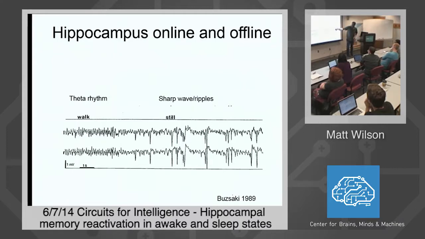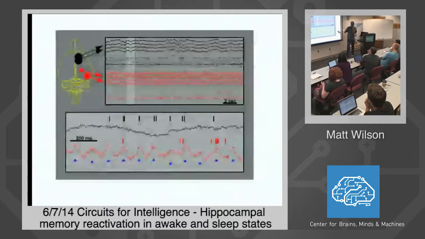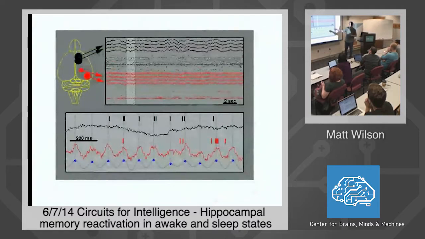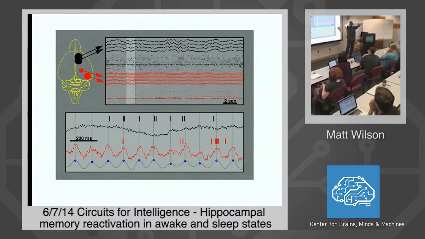And then when you look at the activity of individual neurons, you find lots of neurons, hippocampal cells, are firing during sharp wave ripple events. But this is what I was mentioning before. If you zoom in, this is the rhythm, the theta rhythm. The theta rhythm is a local field potential measurement. So you put the electrode in, you're looking at population activity, where activity in this case is likely the reflection of integrated dendritic currents. So this is like the integrated input that the neurons are receiving. The spikes are the output.